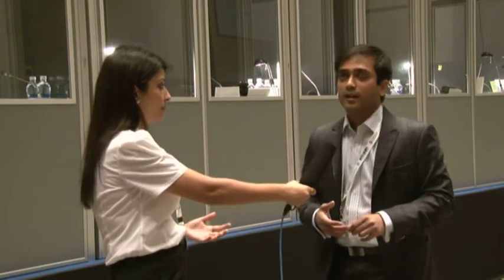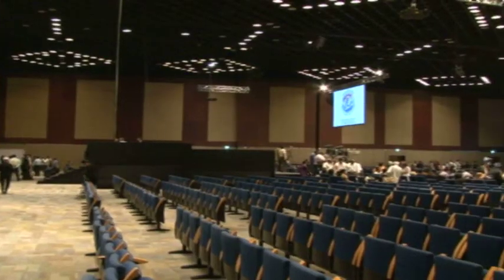Charan, could you also please tell us something about the halls where these conferences are taking place, about the area of the hall and some other technical details about the hall? Absolutely. So the best part of this hall is the ceiling height. We have about 12 and a half meters of ceiling height. And when it comes to technical production aspect, the rigging flexibility is something that we always prefer to have. And this is where HICC is a wonderful playground to really play with.